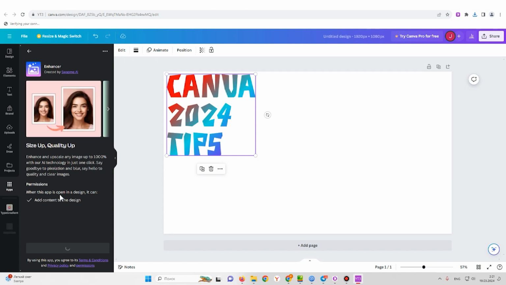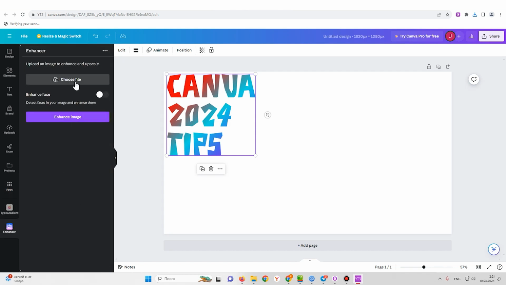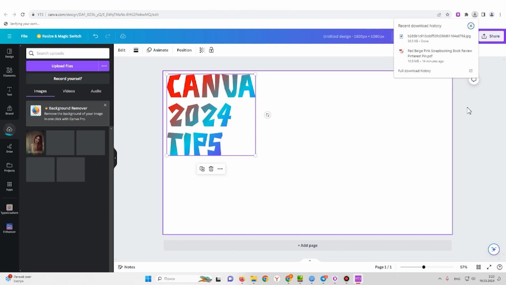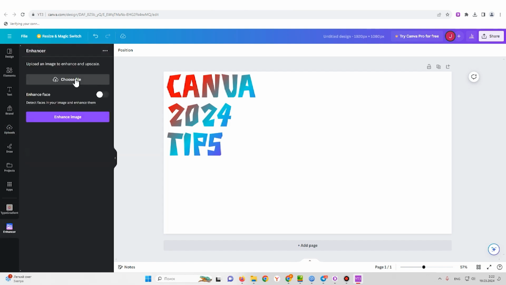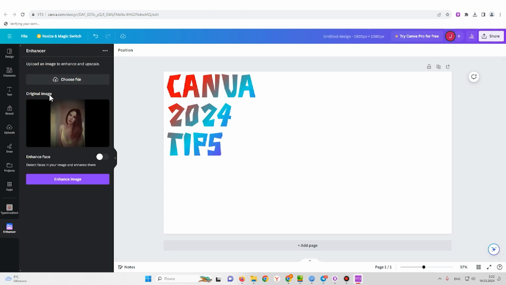As you can see, it can enhance your low quality image. Just choose your image over there, and we uploaded our image. Just choose it, go back to your enhancer, click choose file, and as you can see, it's uploaded.